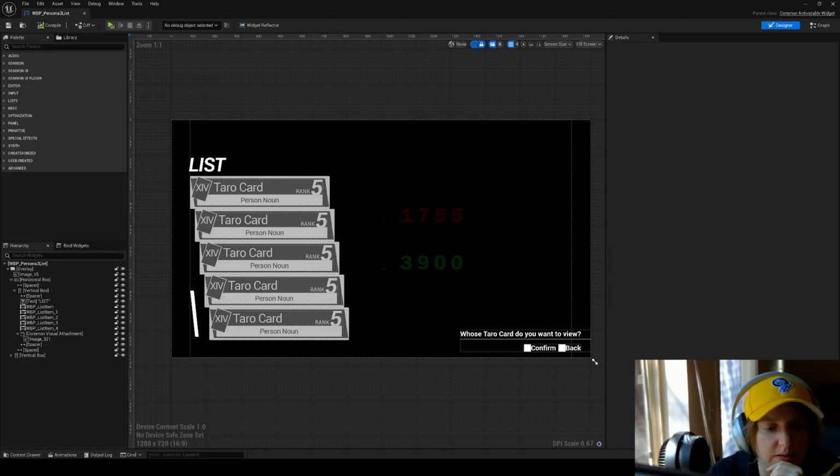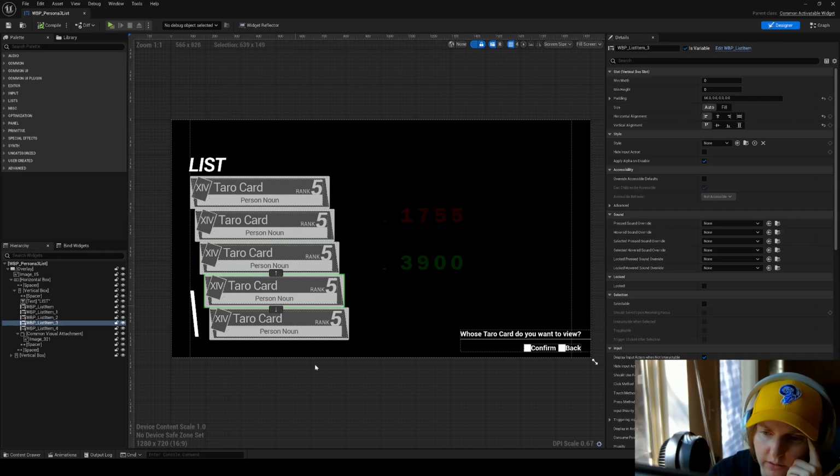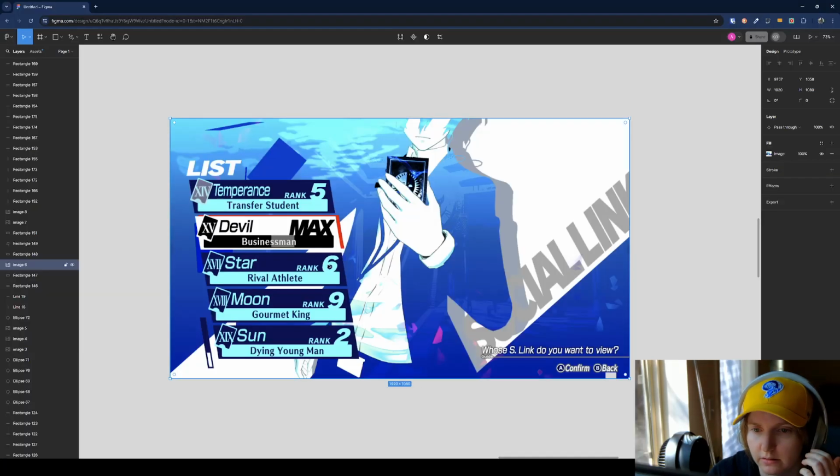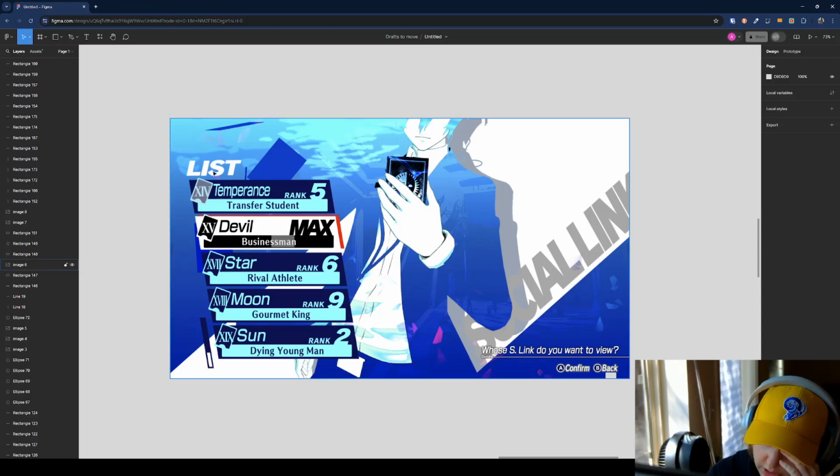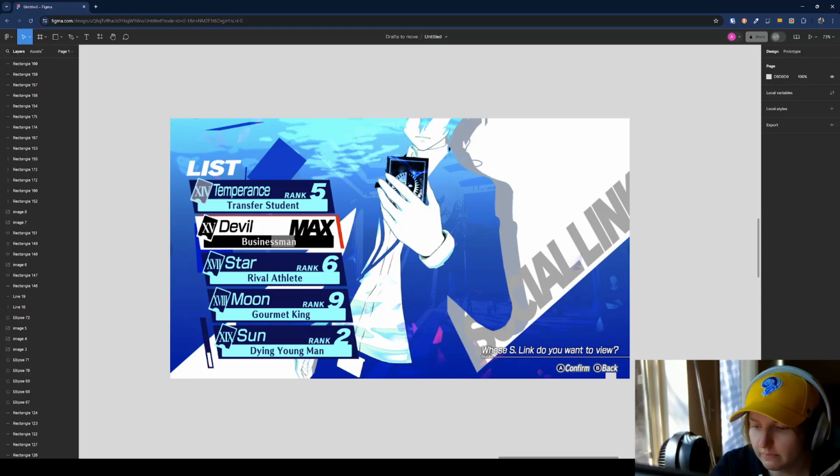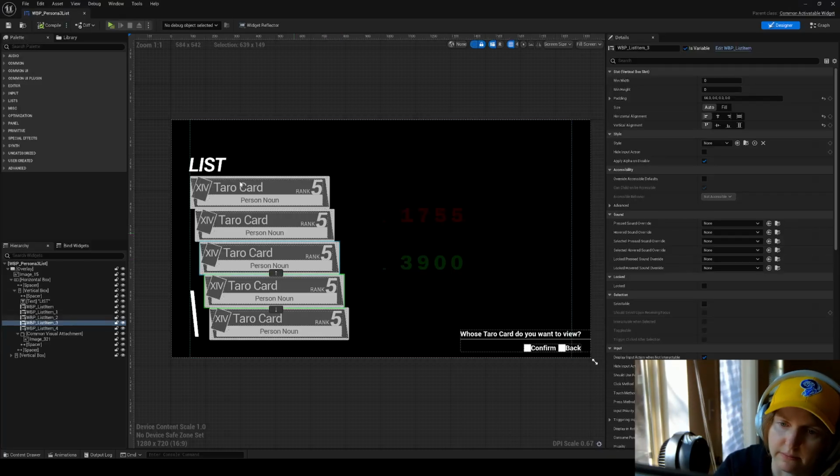Alright, this is going to be a quick one, but an interesting one. I want to go over how I might lay out something. If you're learning UMG, it could be a good idea to try to mimic a screen. I was playing some Persona 3 lately, and I looked at this layout and thought this might be a good use case to just give a demonstration of how I might begin to lay this out in Unreal.